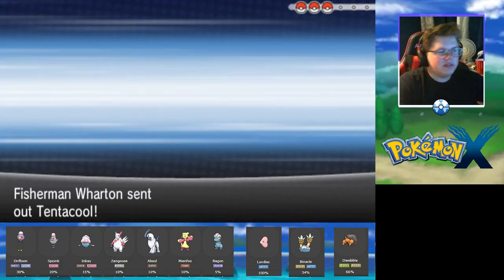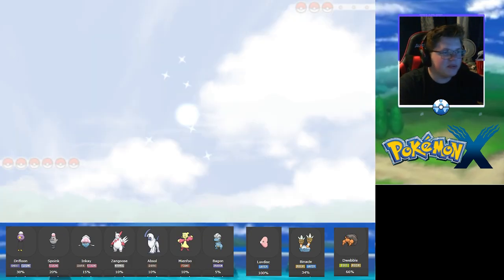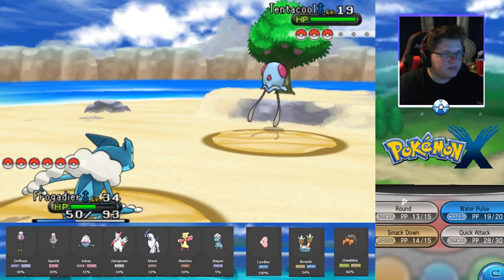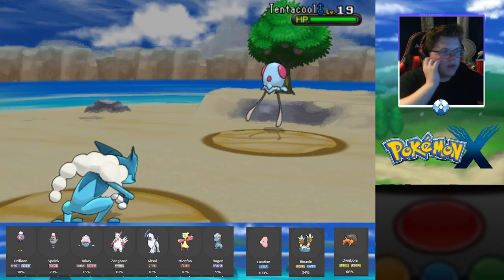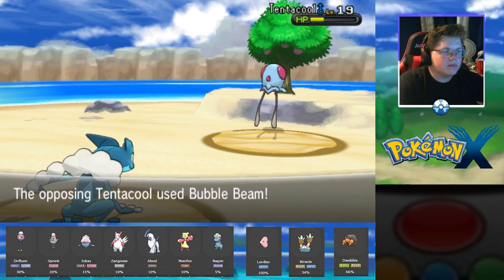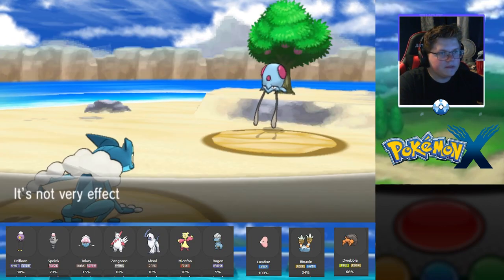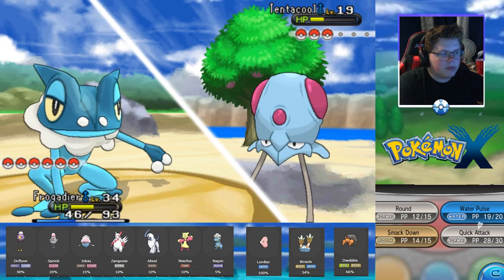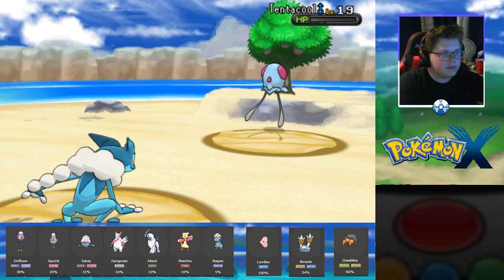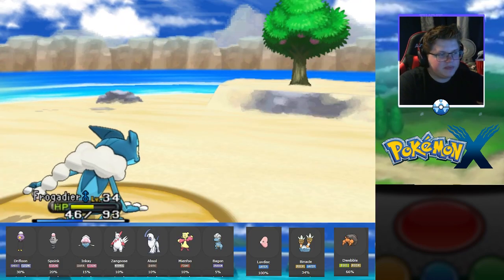Oh, Wharton. Oh, okay, I'm like, is he gonna be that Magikarp guy where he has like 7 Magikarp? Oh, this guy just has some Tentacool on him. I'm gonna Round him. Bubble Beam. Well, that's not gonna do very much. Let's go ahead and hit him with a Quick Attack. Bonk. I'm definitely gonna be faster than him either way, but you know.